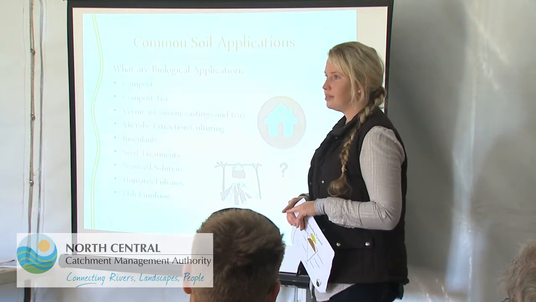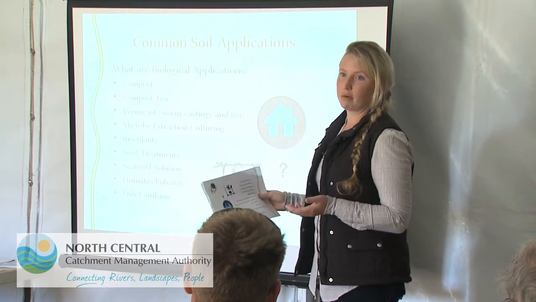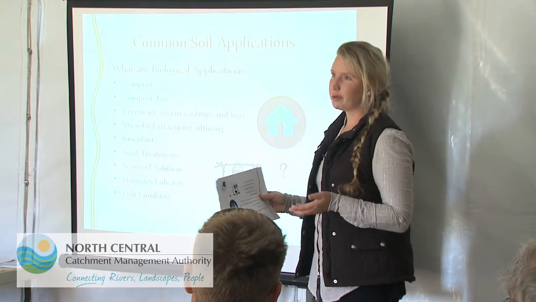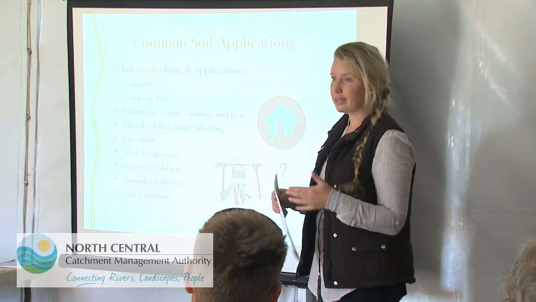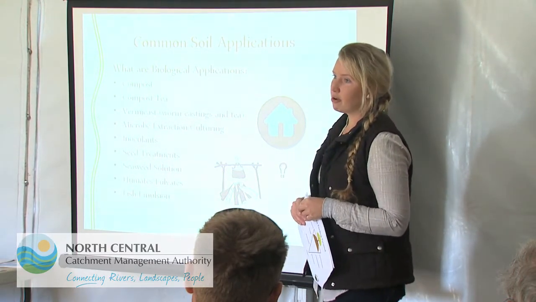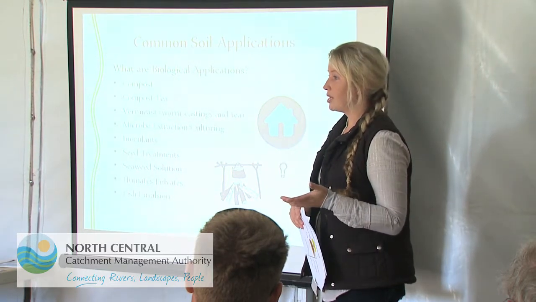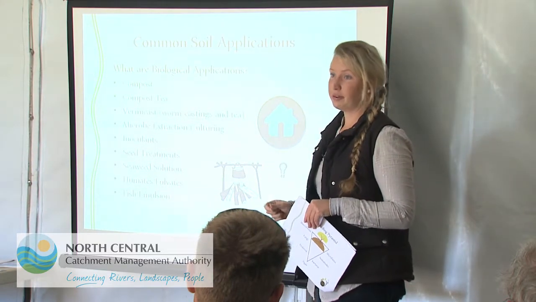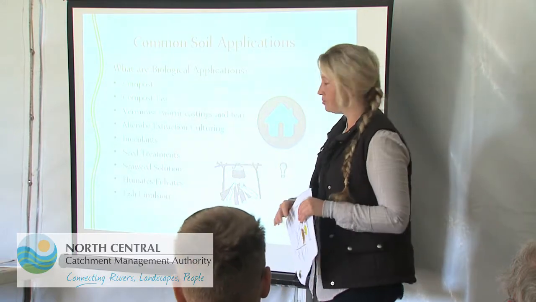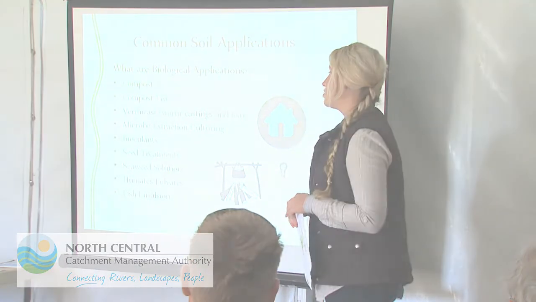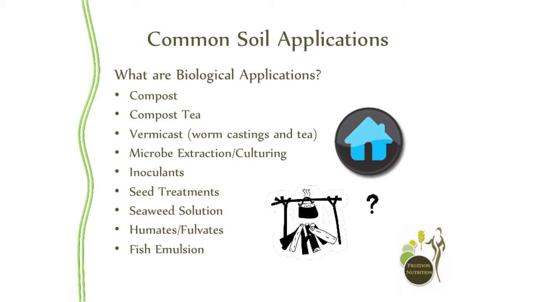Seed treatments, depends. We can use compost tea, well, not so much compost, but we can use compost tea in a liquid form as a seed treatment. We can put out compost as a broadcast application when we're putting out our seed, or if you're in a row crop system, you can put it out in your row crops. So it can be used as a food and a biological application.